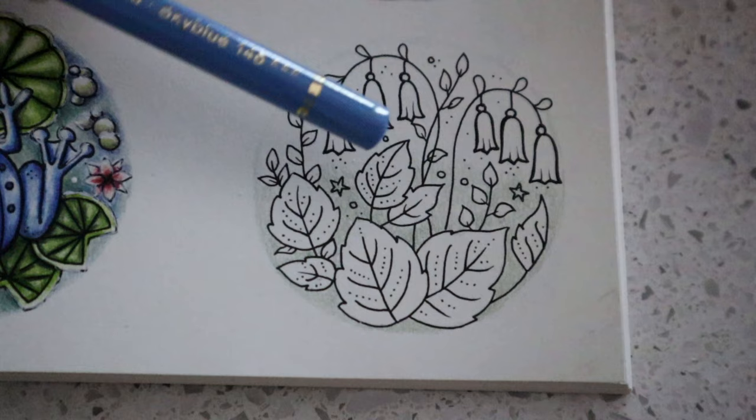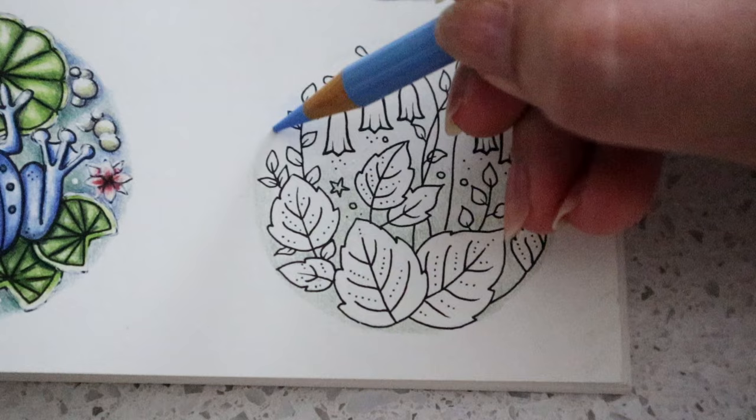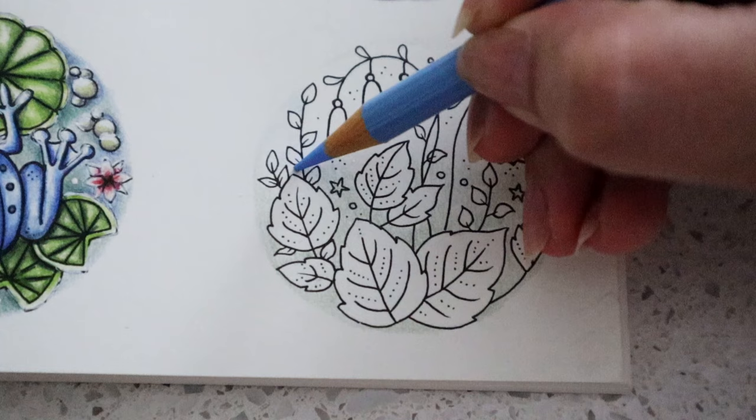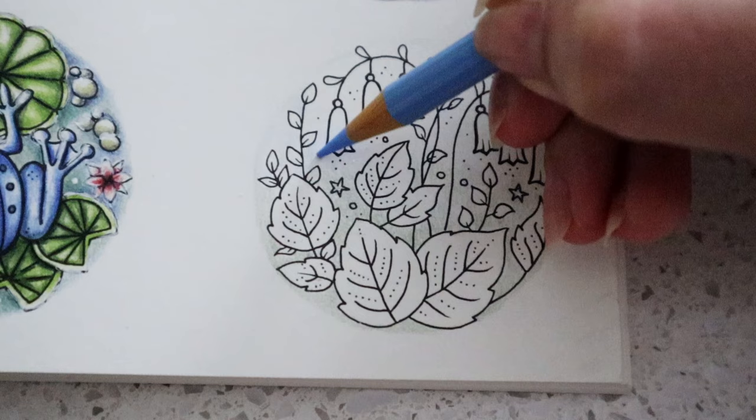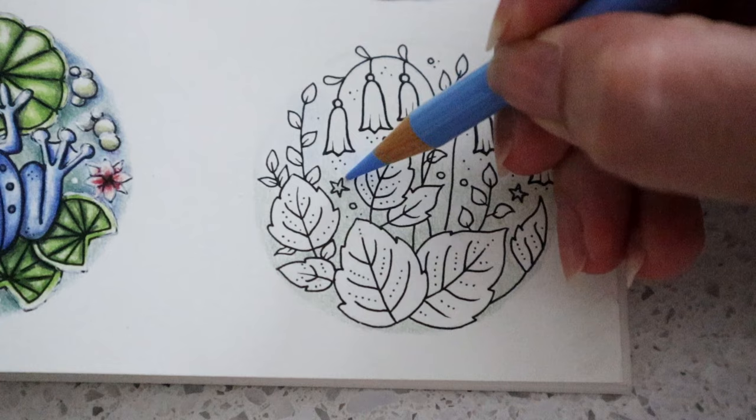So I'm just going to go in and just fill in the top part here. I'm going to start with my sky blue and then I will go in later on with some darker ones. I'm thinking for my blue tones, I'm thinking sky blue, light ultramarine, indanthrene blue, and probably some dark indigo. I may use the cobalt blue greenish a little bit, but probably not for the sky.